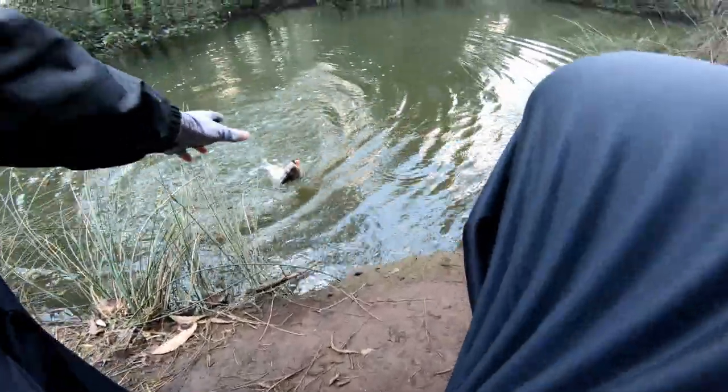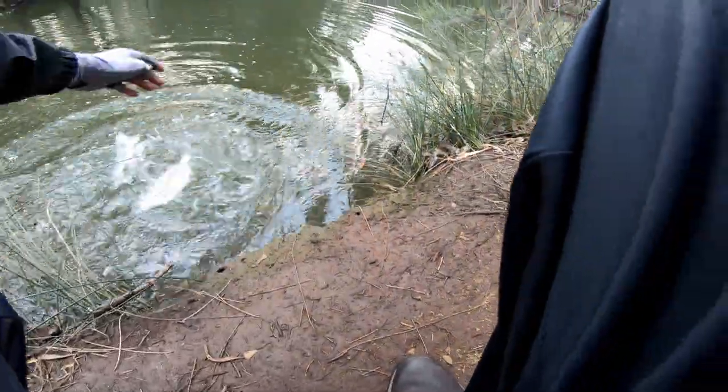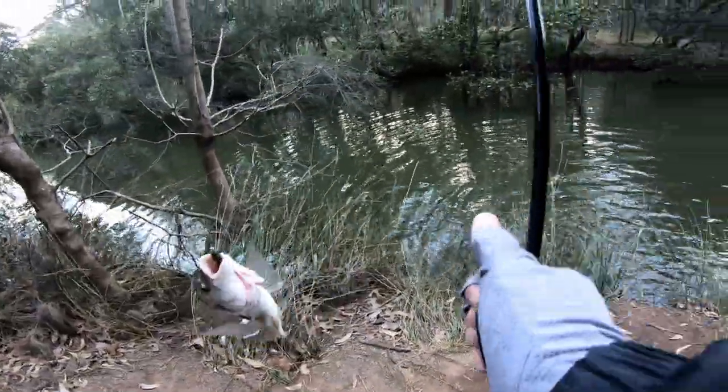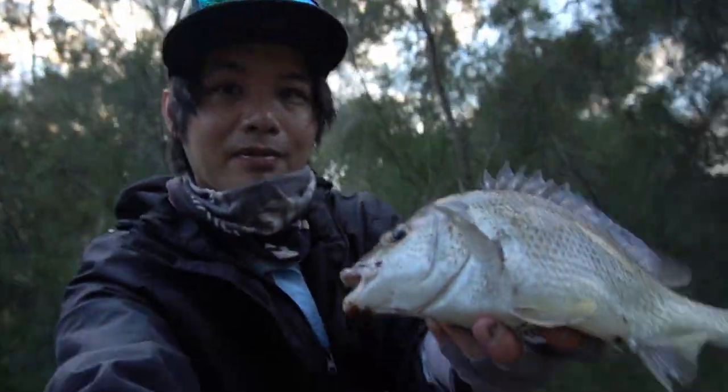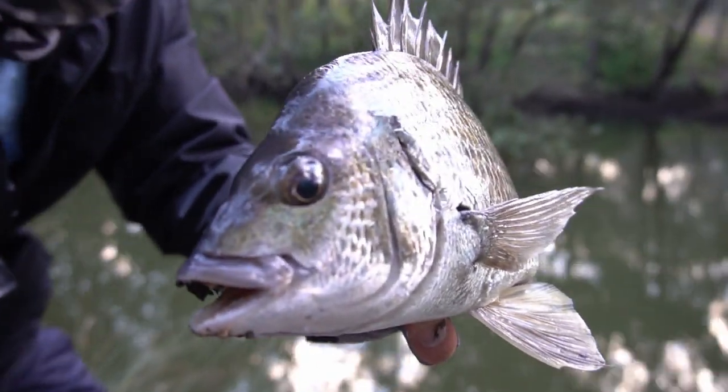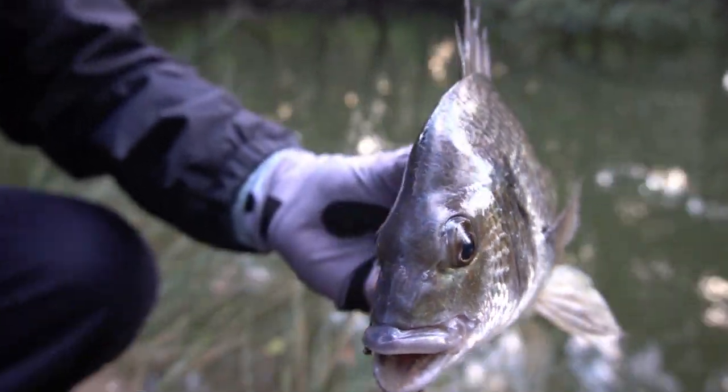Quick fire, Brembo. Net's behind me, unfortunately. Should we hold? Yep, there we go. Woohoo! Two meter cast. Doesn't get easier than that. Well, not really. Look at the head on that.